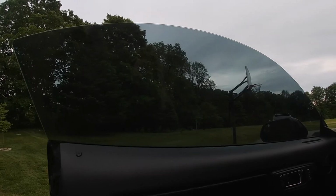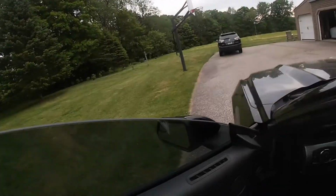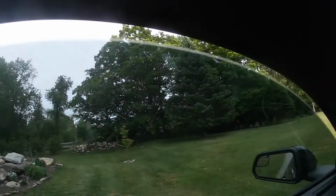Getting on to the second thing that I don't like is the frameless windows. Often during the winter time, they freeze and I'm not able to open my door because the glass is up into the sill. A lot of times without frameless, you'd be able to scrape off the ice from the door, but because it's inside, you kind of have to heat up the door and make sure you're not frozen stuck.